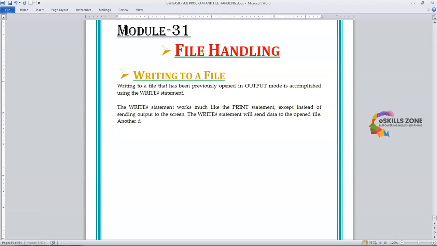Another difference is that when using the WRITE# statement, we must first indicate the buffer number of the file being written to.